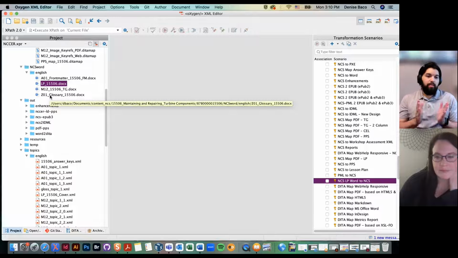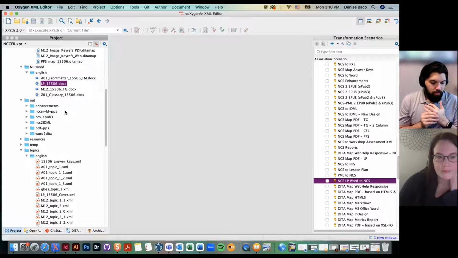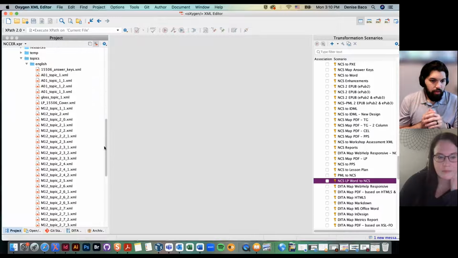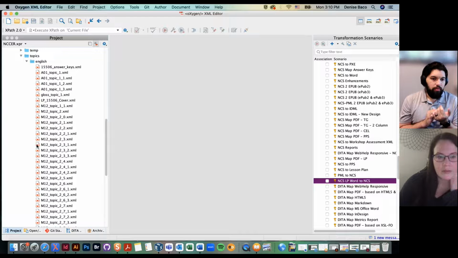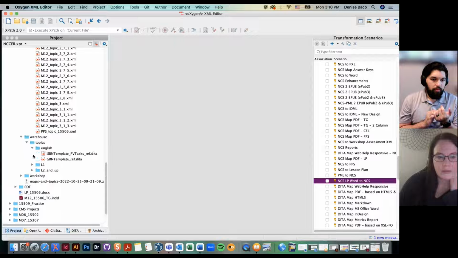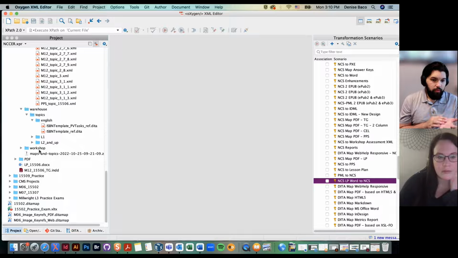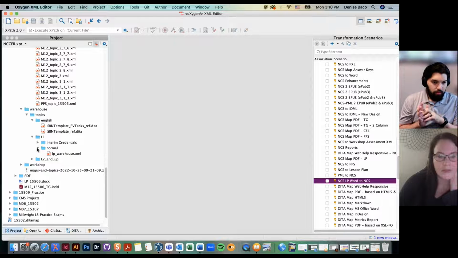Okay. And then the other thing we're going to do is navigate to the warehouse folder. We're going to edit our warehouse topic. So if we're using the level 1, normal one, then that's right.